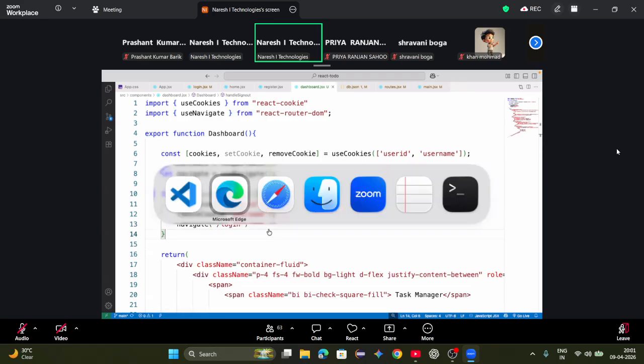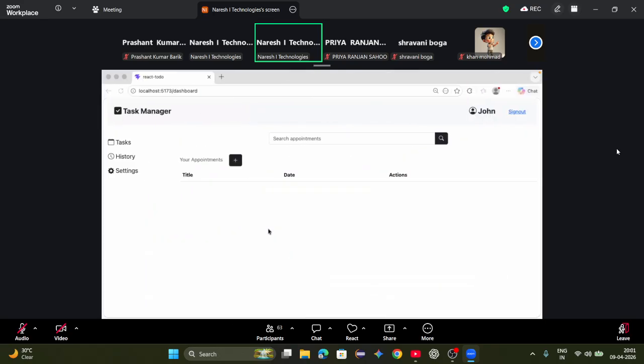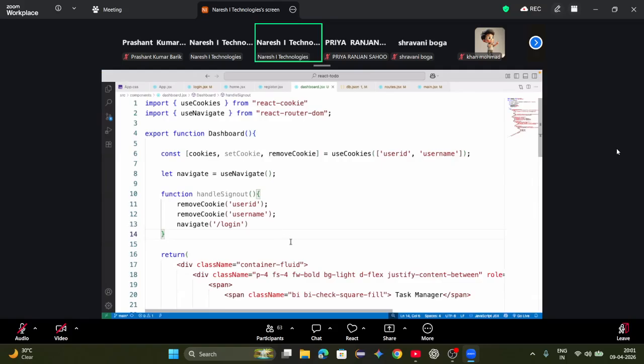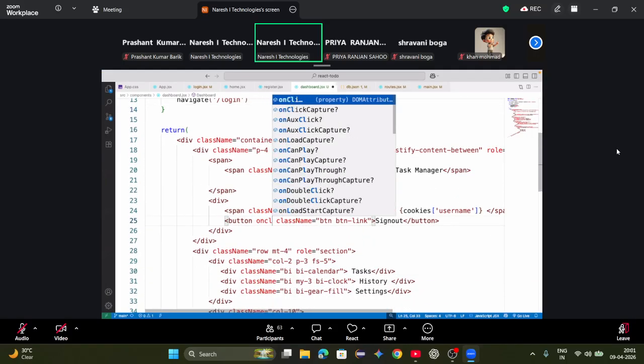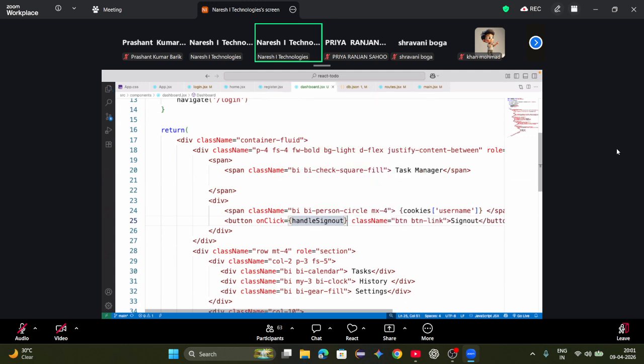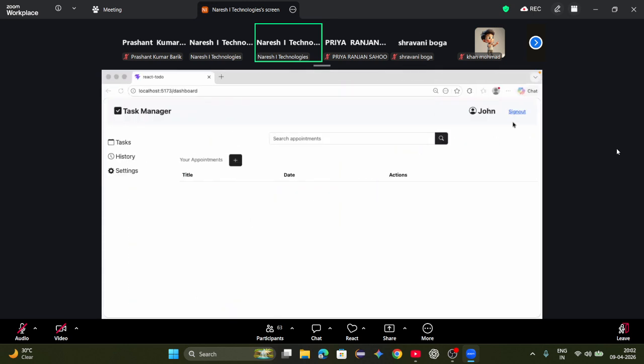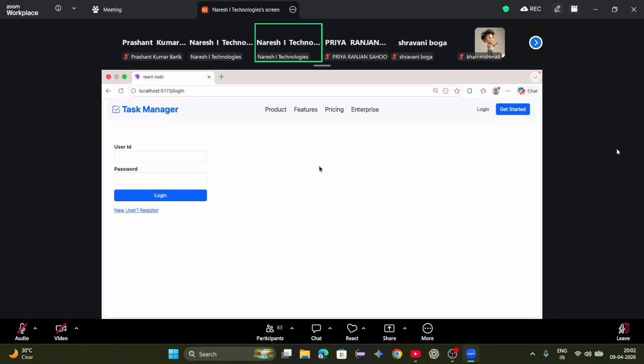Is there a separate route for login? Yes. And it should work on button click. So handleSignOut: when I click on sign out, it should get me to the login again.